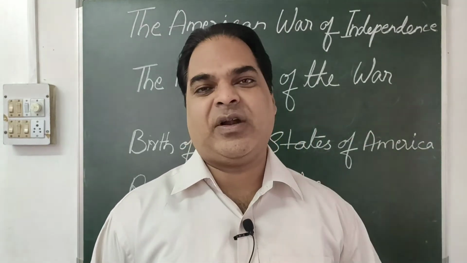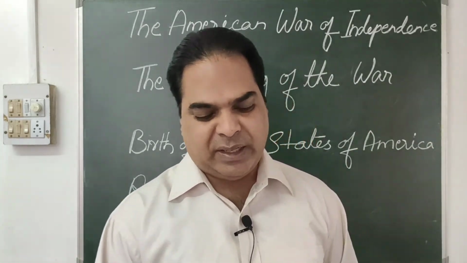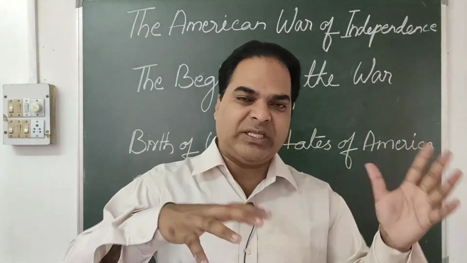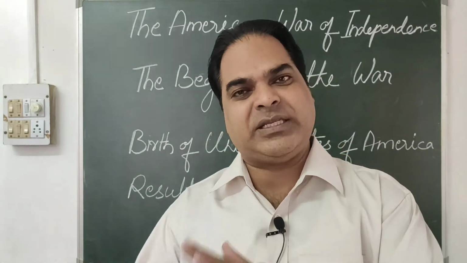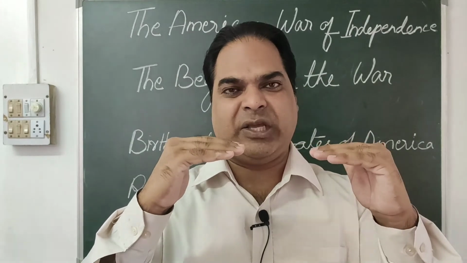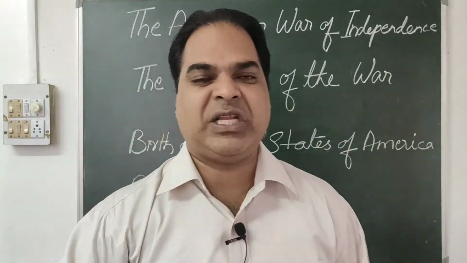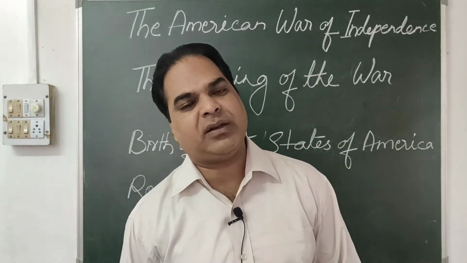Okay, they have a federal form of government. Even we decided to go for a federal form of government. Okay, and checks and balance. Checks and balance means both the legislature and executive are checked by each other. The legislature checks the executive and the executive checks the legislature. So there is a balance between legislature and executive. Okay, but there is a separation of judiciary from both legislature and executive. So these are some of the good features we have borrowed from the American Constitution.